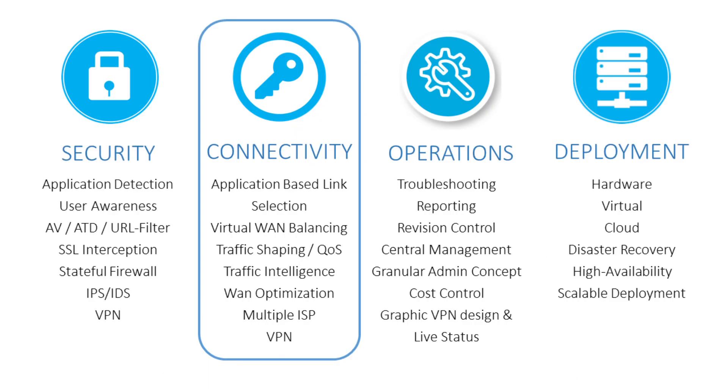In this video we will have a more in-depth view on the connectivity features of the product. The firewall needs to provide a decent security solution for the organization, but quite often it are the add-on features and possibilities that give real value to the customer, and the connectivity part is such a visible added value maker. In the past, IT infrastructure was focused on having all servers and data on premise, but with modern technologies and cloud offerings of today, we see a more hybrid approach. Customers are starting to use the cloud more often for software as a service offerings, or as a place to host computing power and servers.